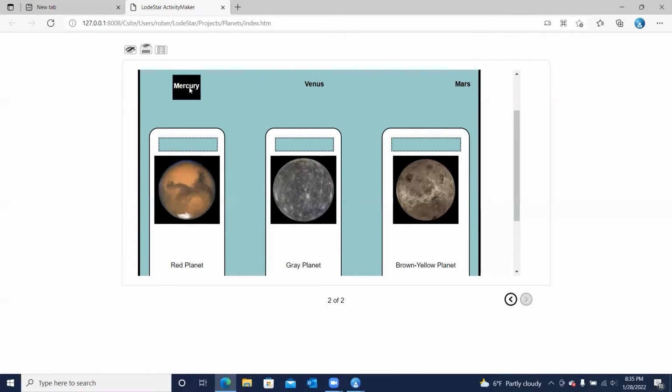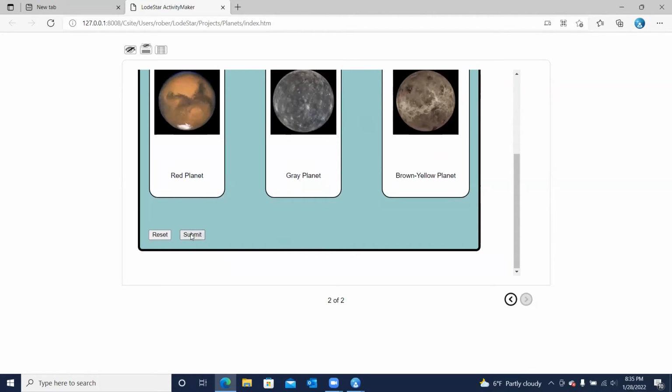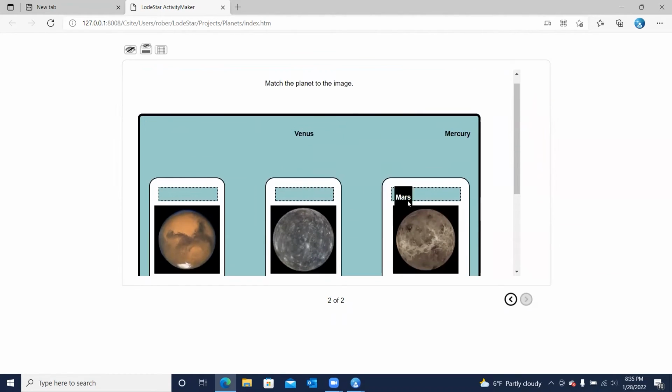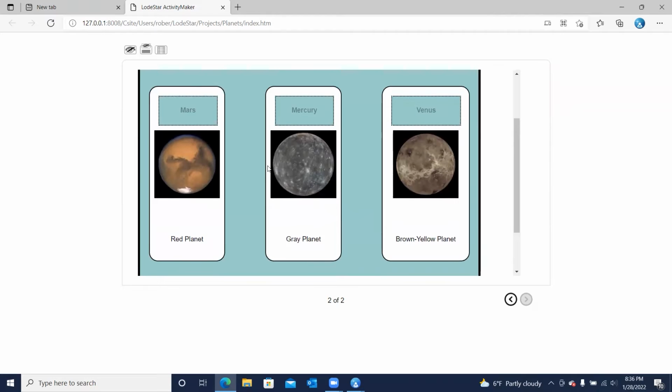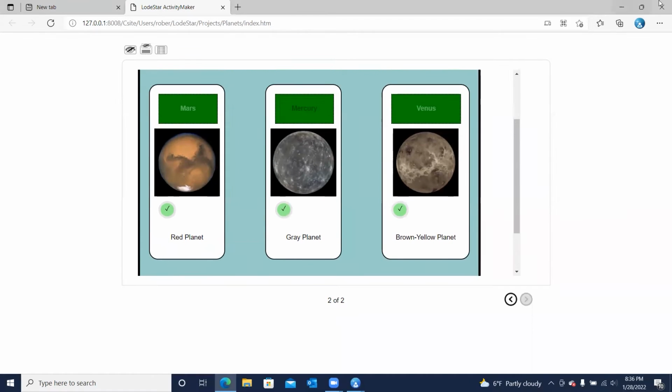This is too spread out, but I'll do this correctly this time. And I'll submit it. If I wanted to reset, if I wanted to try that again, I can. Okay, so that was the correct. You can see how this is laid out. And then of course I'll submit, and you can see that I've gotten all of these correct.